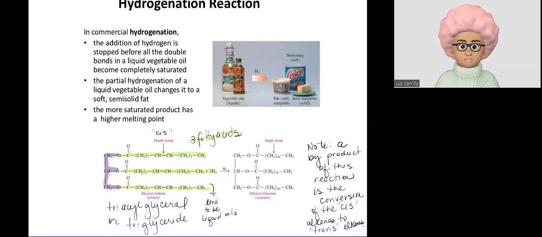Now, this is actually not favorable. The reason why trans fats are actually linked to diseases is because in, for example, our bodies, we don't have the biomolecules in order to process those trans fats. So what happens overall is that sometimes they get accumulated. So that's why we think of trans fat not being the best for you.